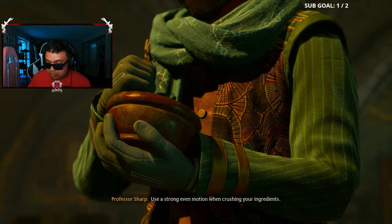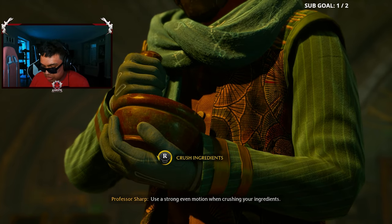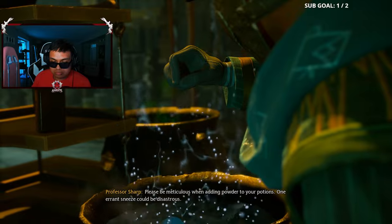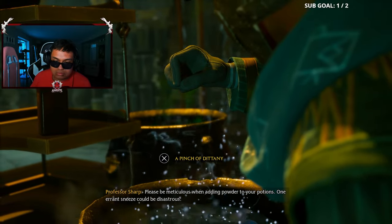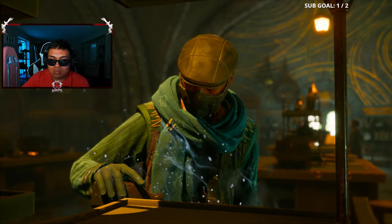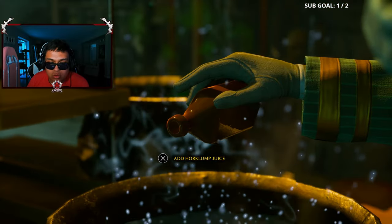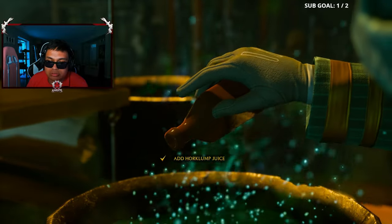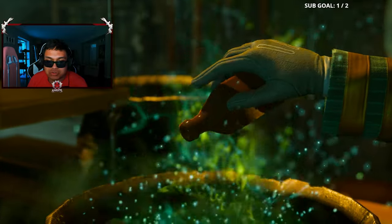Use a strong, even motion when crushing your ingredients. Please be meticulous when adding powder to your potions. One errant sneeze, a pinch of dittany, would be disastrous. Add Horklump juice.